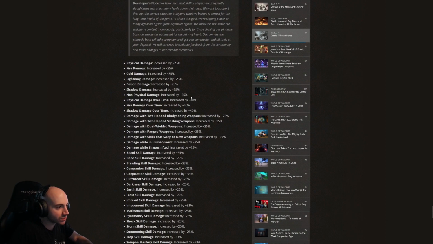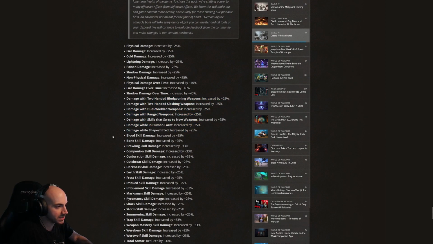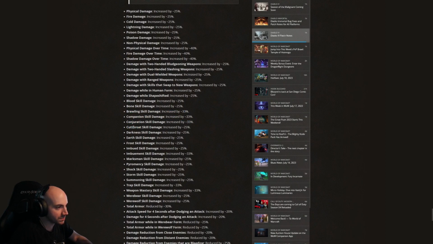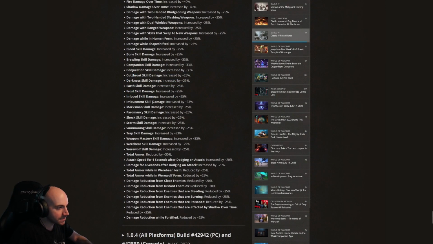So everything's increased 25% here. Damage over time increased for physical, fire, shadow, bludgeoning, 25% with human, shapeshift, every weapon type, blood skill damage, bow, brawling, companion, conjuration, 30%, 33%, cutthroat skill, darkness, earth, frost, imbued, human skill damage increased, shock, skill, trap. Okay, here we go. We're getting to the nerfs.